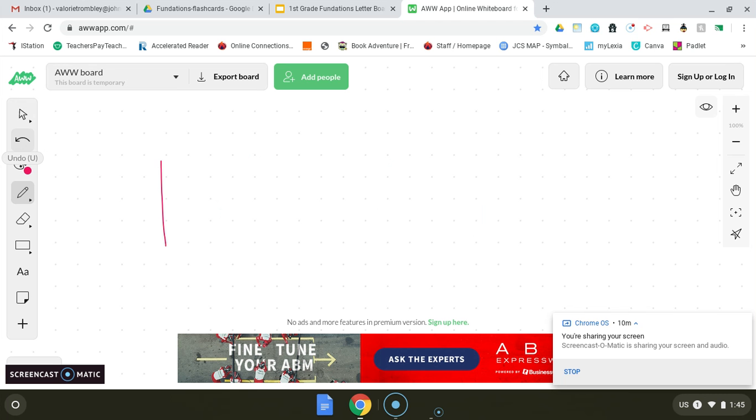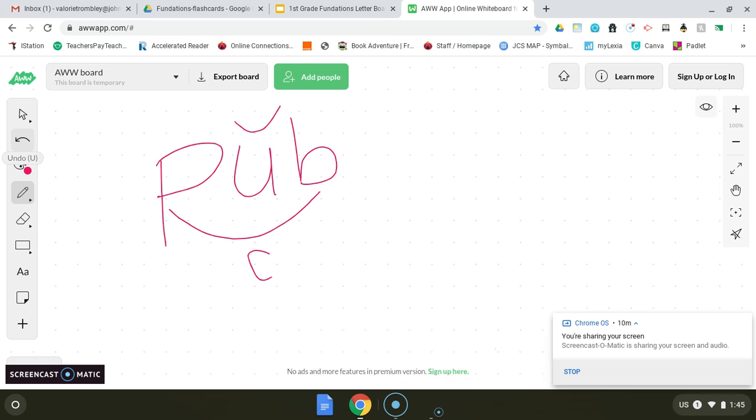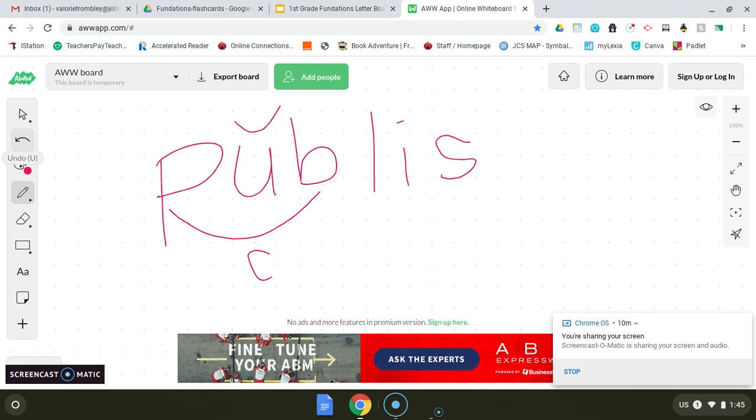The first syllable is pub, pub, and it does make a short sound for that U, and it's a closed syllable. Pub. The second syllable is lish. Don't forget your digraph. We're going to mark that digraph. Lish. So I'm going to scoop that syllable. That I says I, and it's closed in. It's trapped. So that also makes it closed. So we have publish, publish.